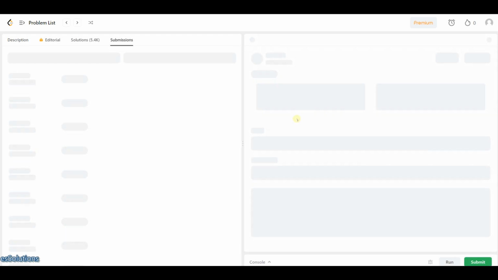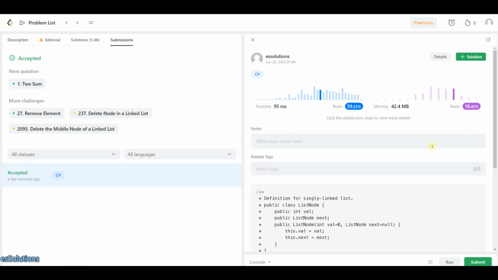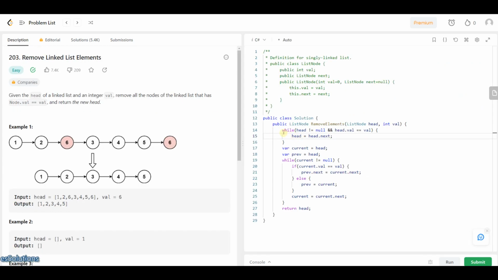So basically we go through the logic again. We are eliminating any item at the head that is equal to that value, catering for one of the edge cases where the beginning of the linked list could have those values.